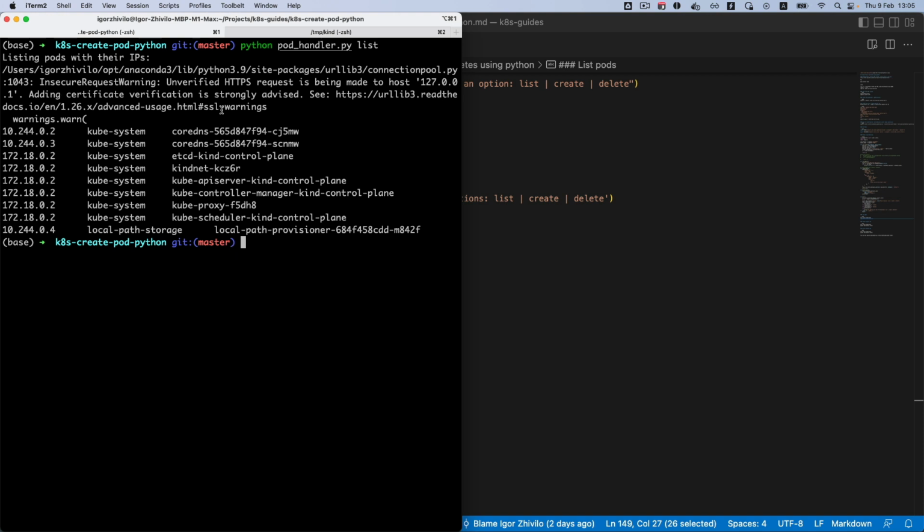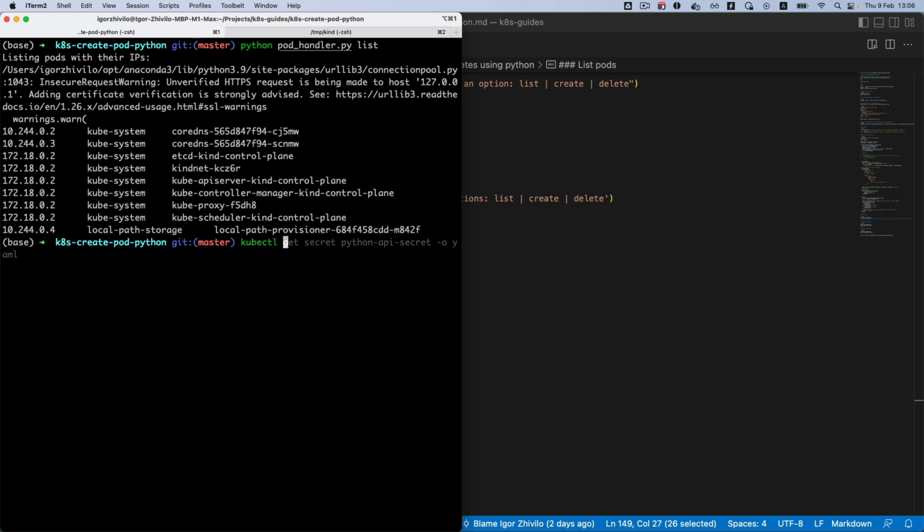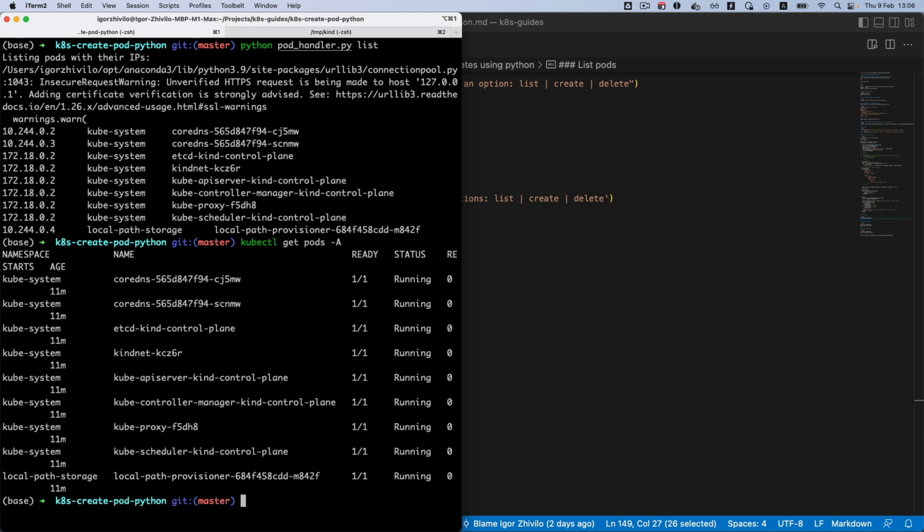Great, it's working. We can confirm it with kubectl, the same pods basically. So yes, it's working. Great.